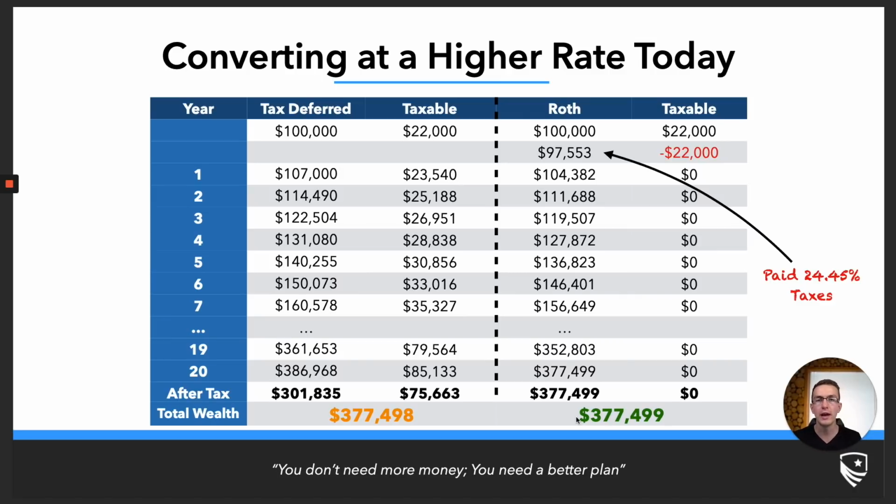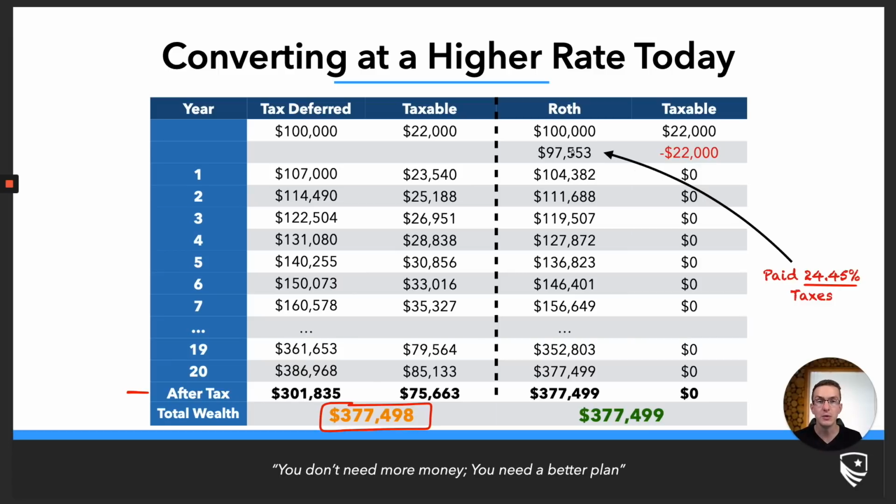And so let me show you what I mean here. So again, in a tax deferred account, we're still paying 22% here to gain our after-tax value. Nothing has changed over here. Notice there's still $377,498. But now we're adjusting this Roth conversion, and instead we're paying taxes at, let's say, an effective rate of 24.45% from our conversion. And so what you'll notice here is we pay the $22,000 in taxes from our taxable account, but there's a little bit more in taxes that we owe.